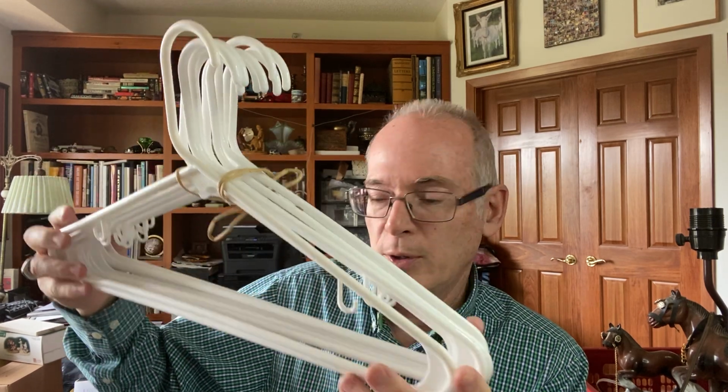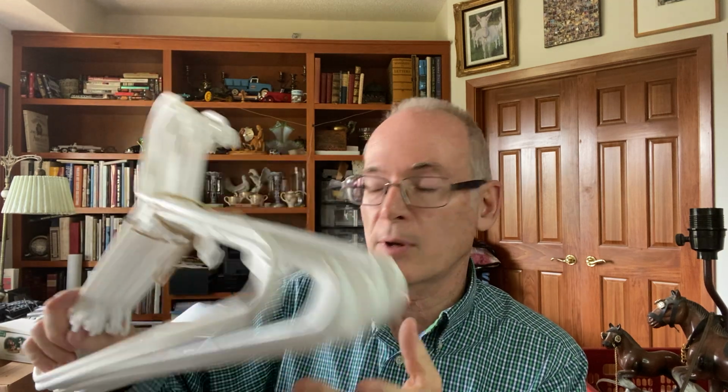Hangers. I was doing laundry the other day and ran out of hangers, so I picked up a little bunch of hangers for personal use. And some of you know my little dilemma with beaters in my old Hamilton Beach mixer that I picked up several months ago at the bins. It didn't have beaters, so then I was on the hunt, and I could find them on eBay, but they were like $25. I'm not paying $25 for a pair of beaters that I paid $1 for the machine. That doesn't make sense to me, right?